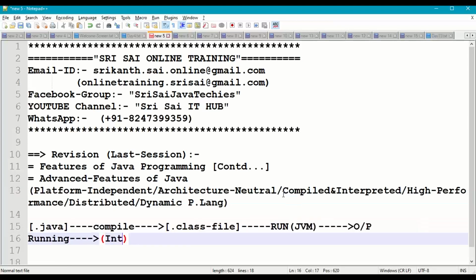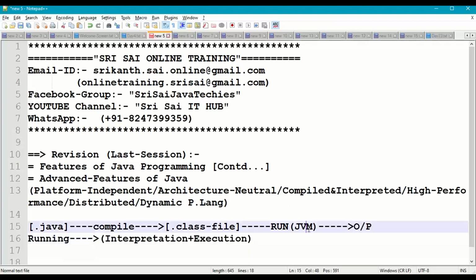First one, interpretation, and second one, execution. Interpretation is done by the Java interpreter, a small piece of software. Execution is done by the execution engine, a small piece of software.